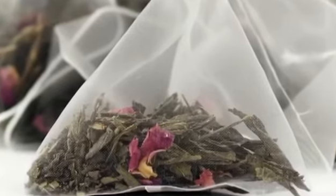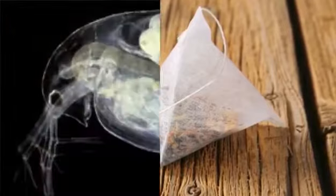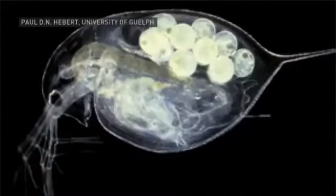And the McGill study goes on to say that in water fleas, for example, take a look at this dramatic result, water fleas eating these microplastic particles the same size as their food, it causes them to act erratically. And so this is an alarming study out this morning from McGill. And the author of the study was surprised at how much plastic these cups of tea contained. Here's the author of the study and how surprised she was at the results.